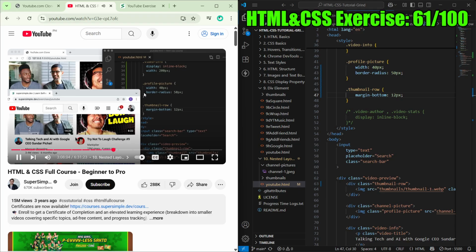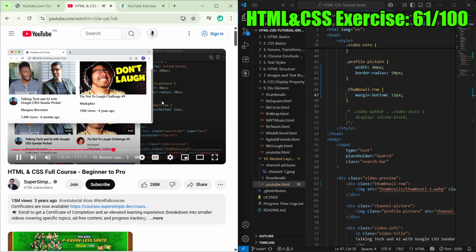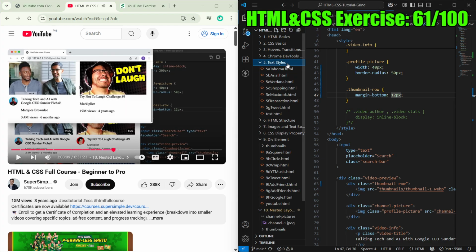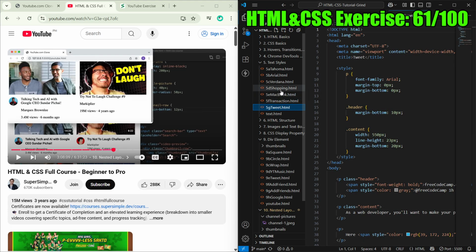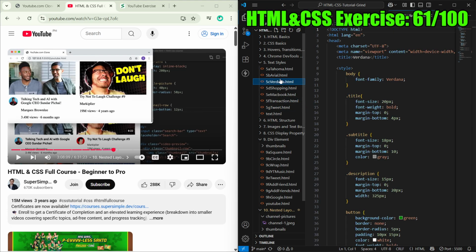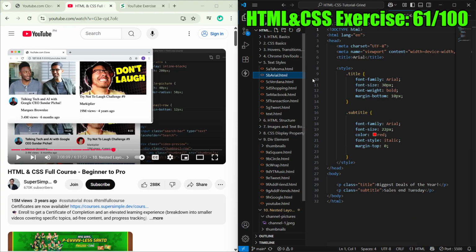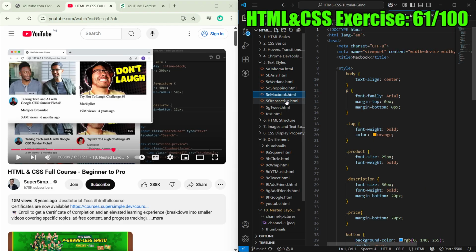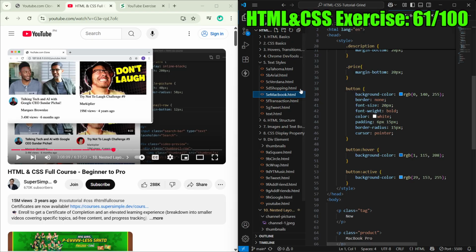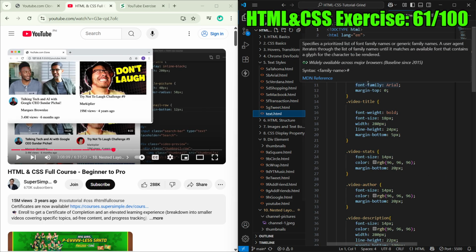Roboto. I'm just gonna copy over here. I remember I copied Roboto. Text HTML.